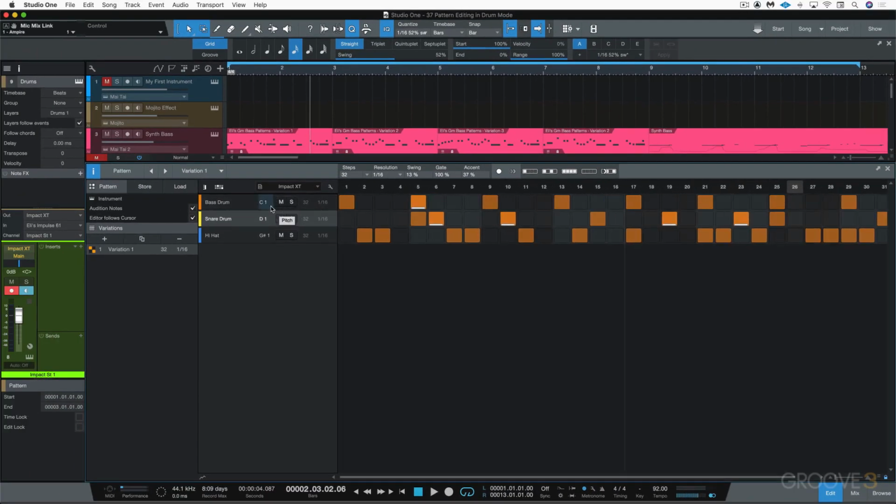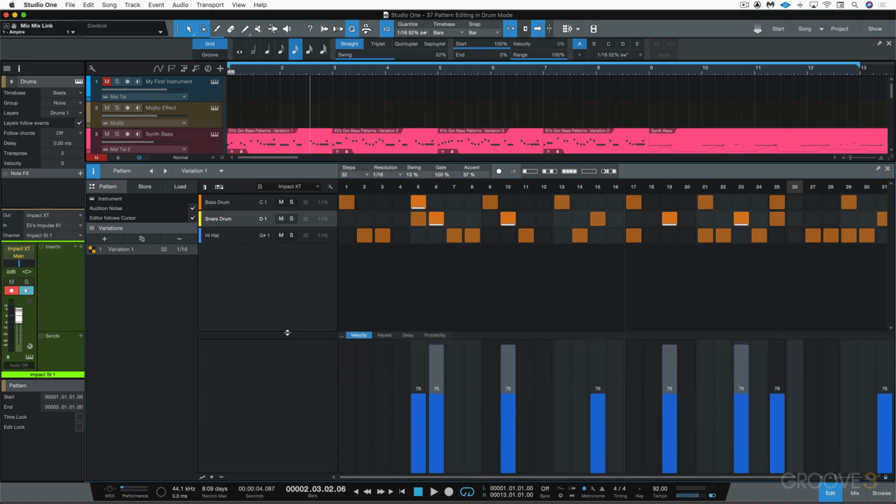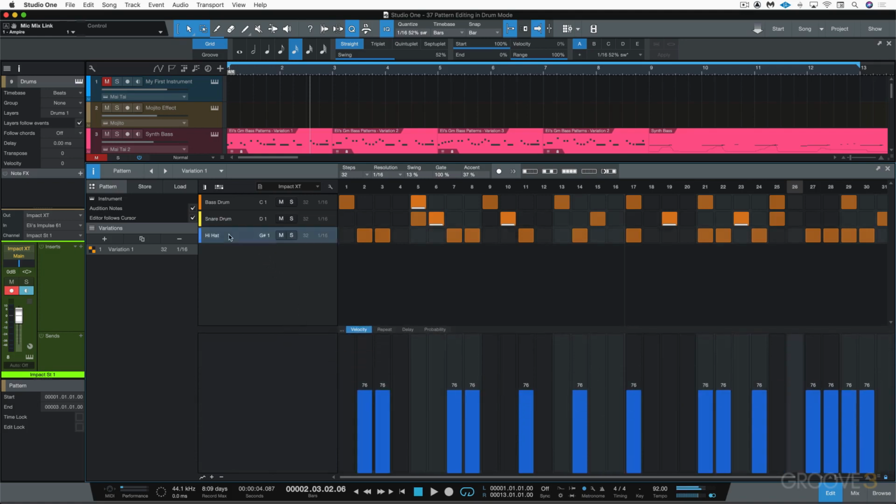Now, this part is sounding fairly static, but we have ways of varying it. By opening up this automation lane, we got this and we can resize it. We can randomize or change a number of properties. For example, the hi-hat. Here's the velocity lane. I can lower the velocities. I can sort of click and drag and paint in some layers like that.